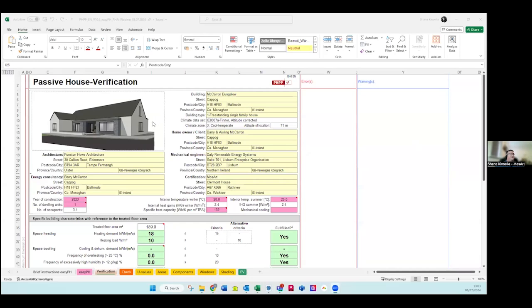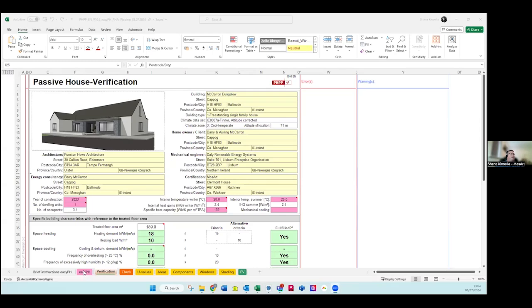So, the PHPP that we're looking at in front of us here is Barry's house. It was a retrofitted dwelling, but it's done to Passive House standard. When I ran this initially in easyPH, I found we couldn't quite meet the criteria, so I've taken some liberties to update some of the inputs, Barry. I'm not having a pop at your house here, but with easyPH there's a slight difference in how the calculation is done, and the weather files have also been updated. So there's no issue with that, but it has been slightly adapted here.